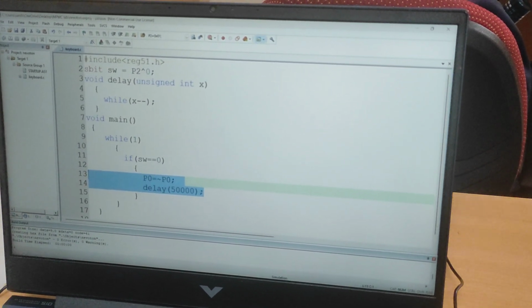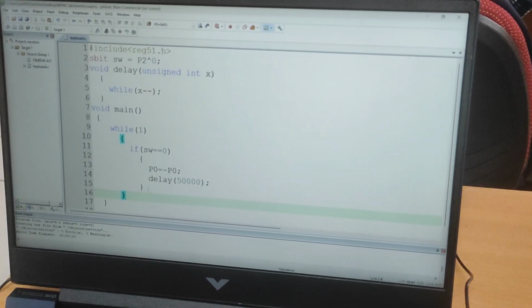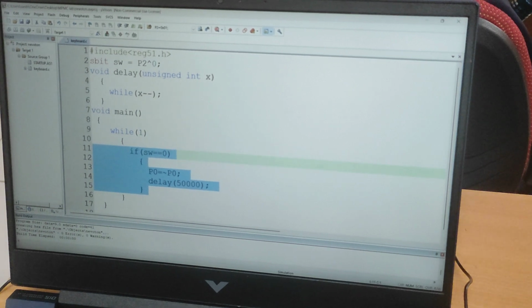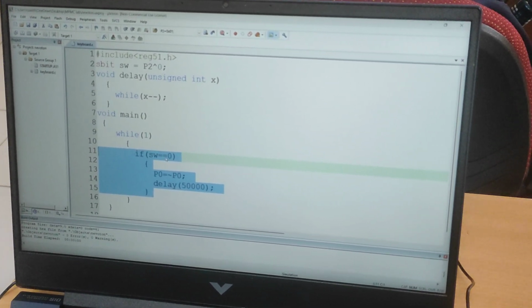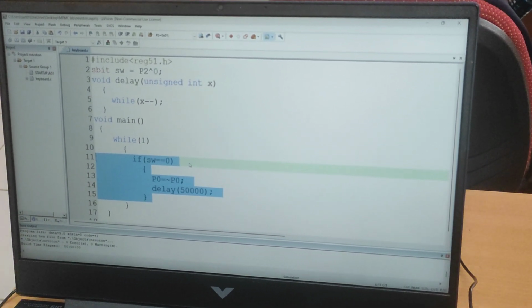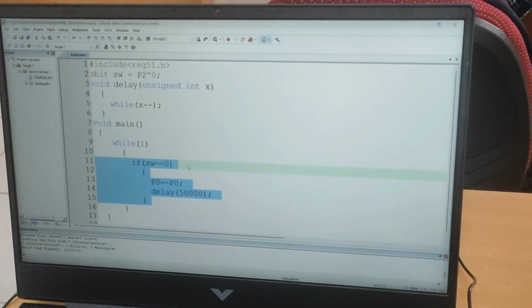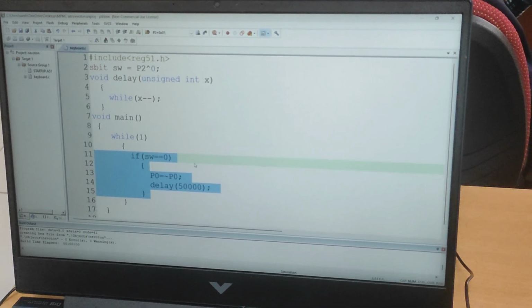So this justifies this code and the experiment that we did. This justifies that I am able to blink an LED when the key is pressed. So the first module of keyboard interfacing is over. That means the microcontroller responding to the key press is justified and demonstrated here in this video presentation. This is how we have to start interfacing a keyboard with a microcontroller.